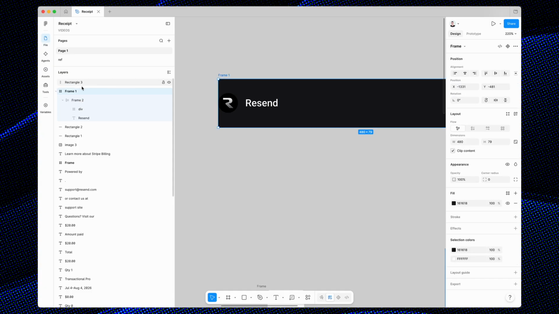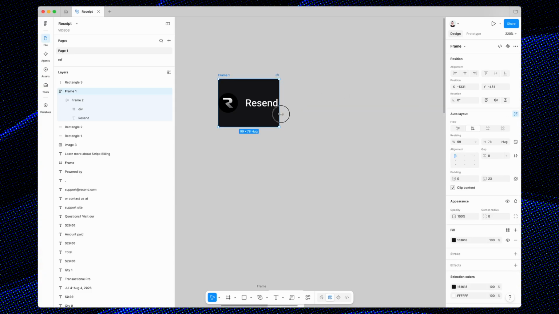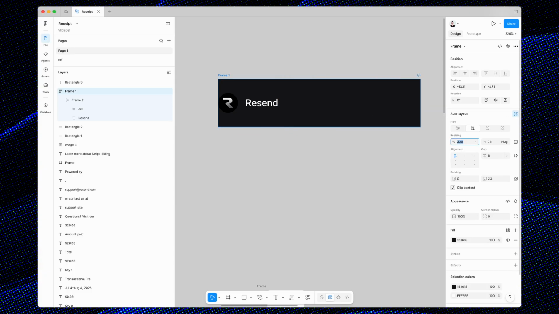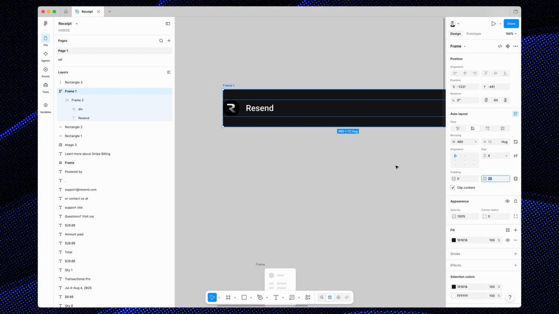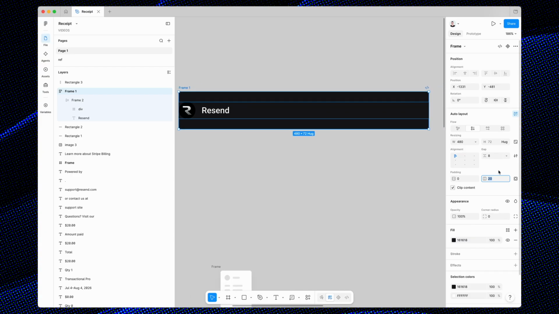Let's do the same for the parent frame. Now it is an auto layout frame. With an auto layout frame you can set different settings for padding and spacing inside the frame. Let's rename it header.